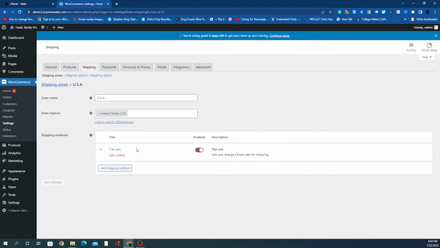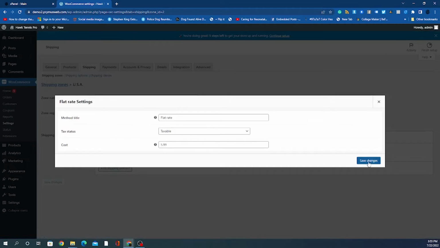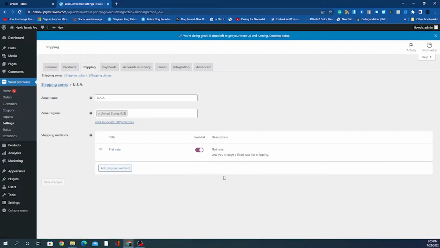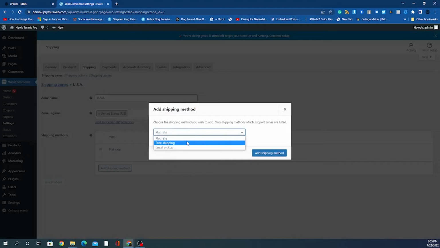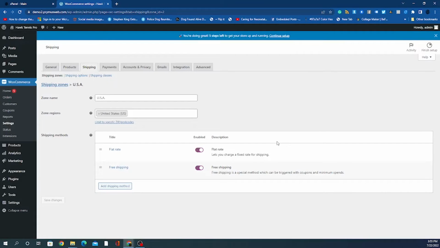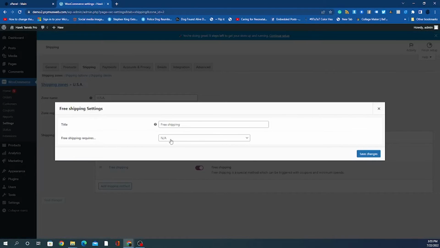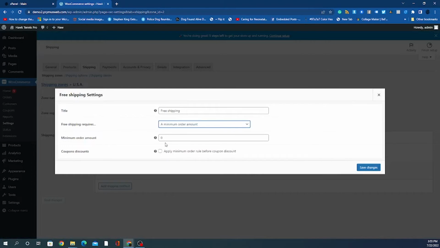Now, like I said, this is a basic setting. We click on edit. If you want a flat rate and you want to trigger free shipping once the customer spends an exact amount, let's say, once they hit the free shipping threshold, then the shipping is free. You can also tell the shopping cart that in WooCommerce. So we're going to hit edit for free shipping. Free shipping requires a minimum order amount of, let's say, $50. That's typically 50, 75 bucks, 35 bucks is typically what you see on average, where you can get free shipping from some of the big commercial online retailers, right?